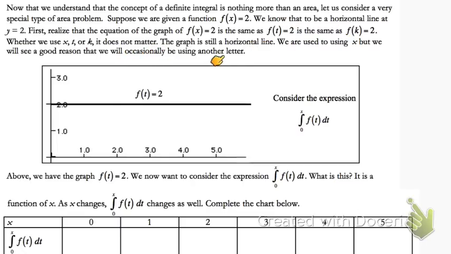So there's a reason we're not using f of x in this case. There's a reason we're going to use f of t, and I'll explain it. It's because of this whole integral as an accumulator. Notice that we have the integral from 0 to x, and it doesn't always necessarily have to start at 0. It could start at a different number, but whatever number it does start at, it will be a constant. But it goes to a variable x instead of to another number.